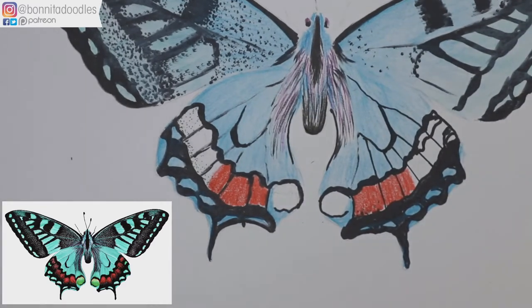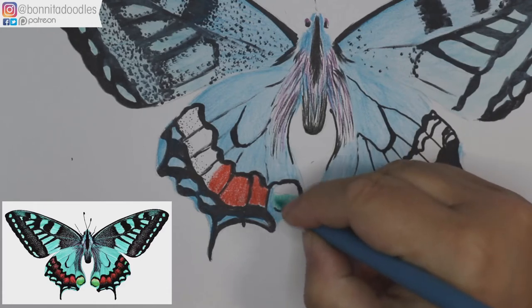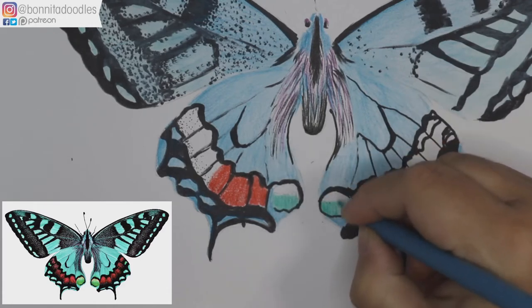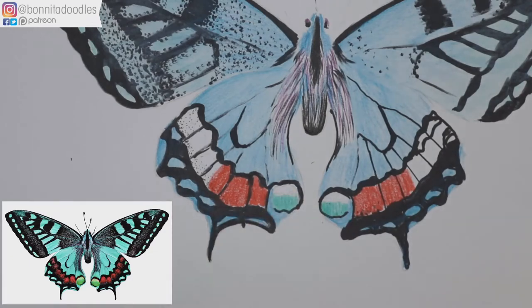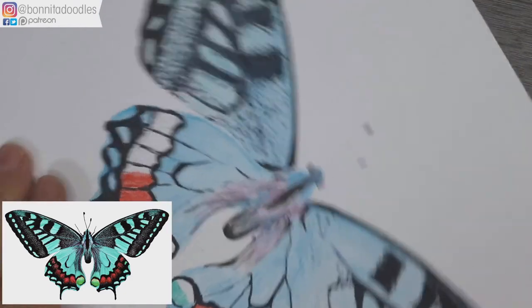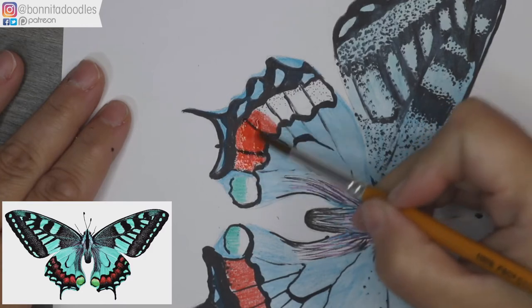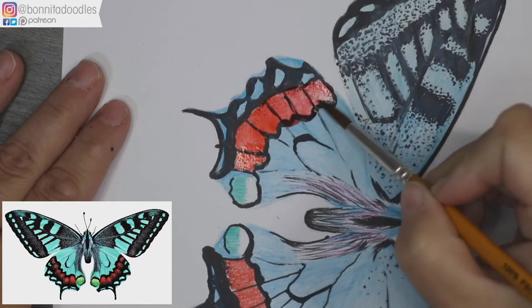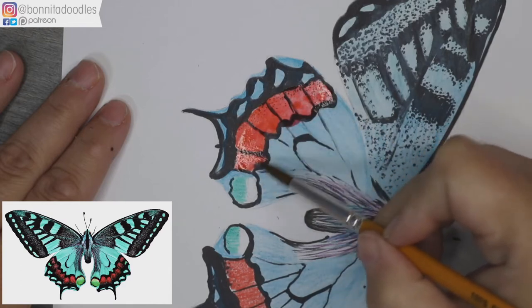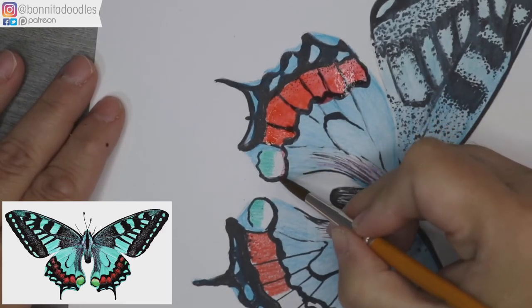And then I need a green for the area in here. So, if you have a look, there's a little bit of a red here, but what we can do is, if I show you, we're going to turn the paper to make it a bit easier. So we're going to activate that pencil, get that nice rich colour, and we're just going to blend it up into that part of the wing, and that way we get a bit of shading without having to add. And whatever is left on my brush, I am then going to go in and add around the top area here.